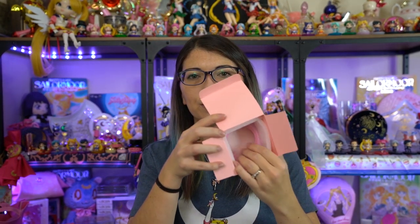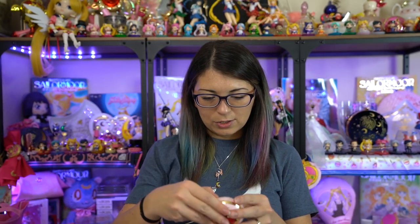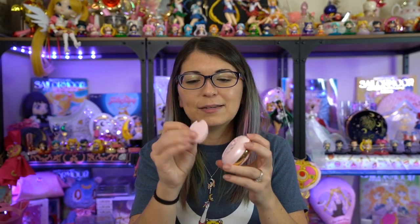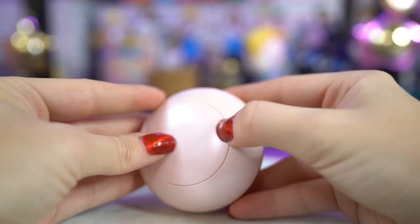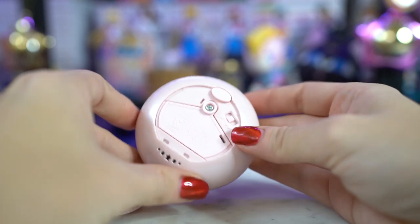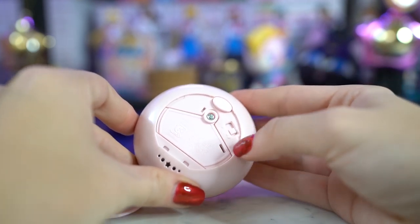The box itself is really cute. It comes with a nice little podium on the inside — a little stand for it so it doesn't bounce around and damage itself in the box — and it has a nice little protective cover. I had to dig my fingernail underneath it to make this thing pop off, but I finally got it off. There's a little pull tab in there to keep the batteries from draining during travel. I'm going to turn it on.